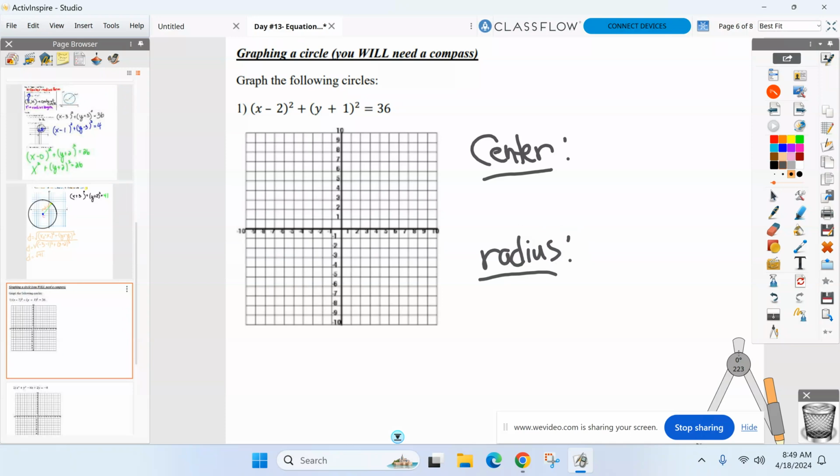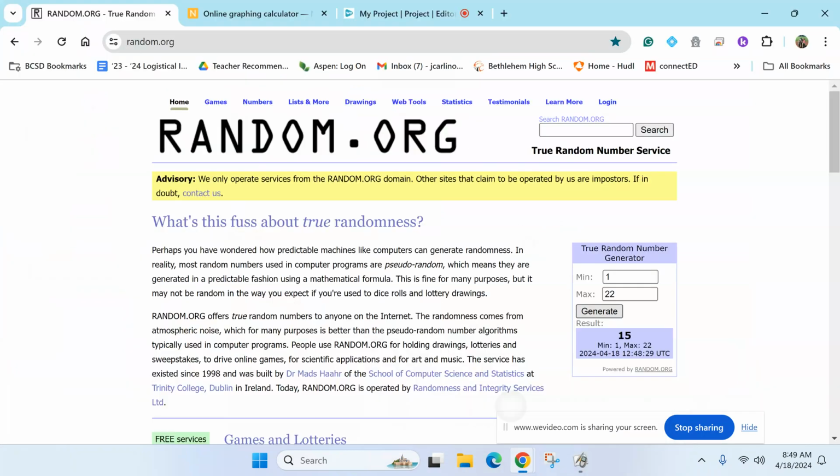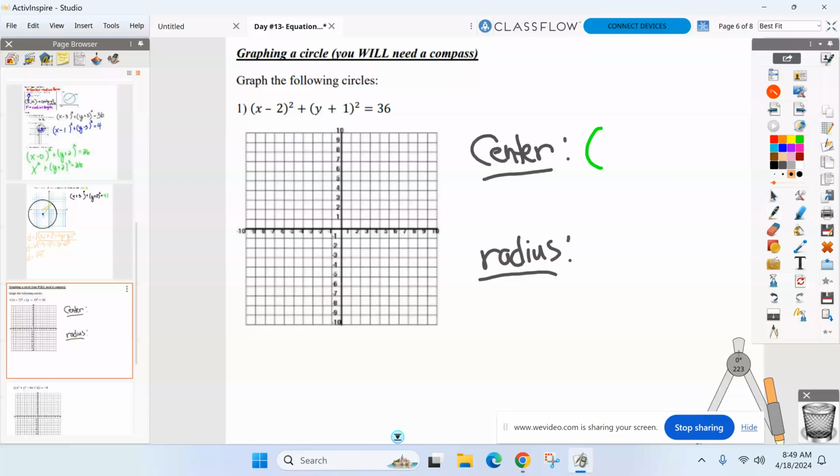So given that equation up there, what must have been the center? For me to have an equation of x minus 2 and y plus 1, what must have been my center up here? Stella, what must have been the center? -2, 1. Be careful. If the center was -2, wouldn't that be +2? Oh, yeah. So it'd be +2 and -1. Are you guys okay? You just take the opposites, or put the opposites back in. Everyone all right with that center?